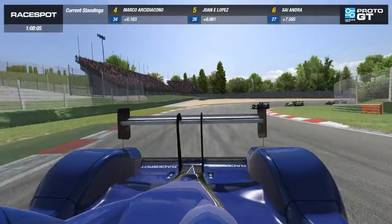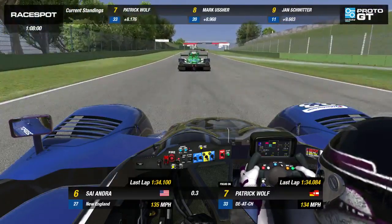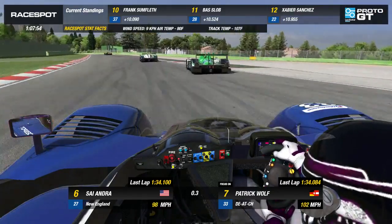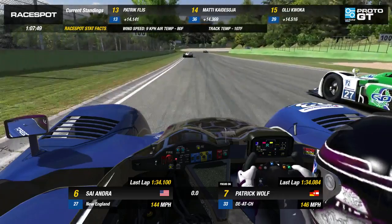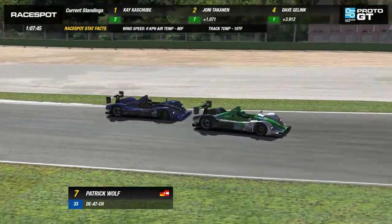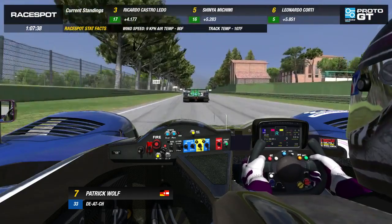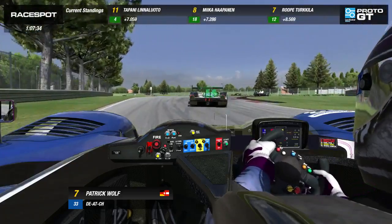Certainly, and Patrick Wolf is on a charge at the moment. He's up 3 positions from qualifying in 10th. He's running 7th, looking to make that even 6th or 5th, and possibly 4th with the way this is looking. That car is very, very quick in the early stages. Yeah, as Andrews goes wide there, that's going to allow the opportunity for Patrick Wolf to look to the outside, down into Aqua Minerali. It's so difficult to pass through there. Now, up the little hill on the run down towards the Variante Alta. That was a half chance there, Rachel, but Patrick Wolf wasn't able to capitalise.